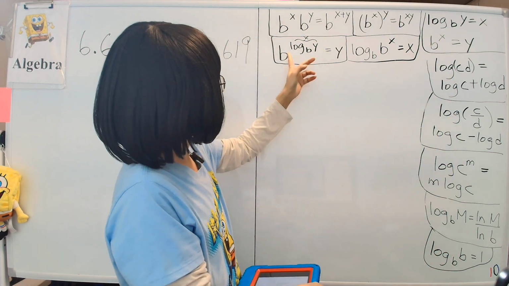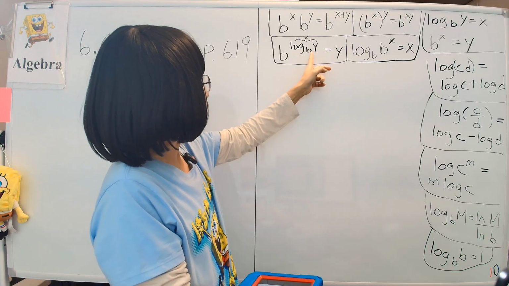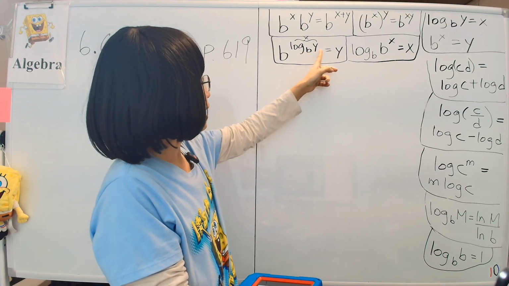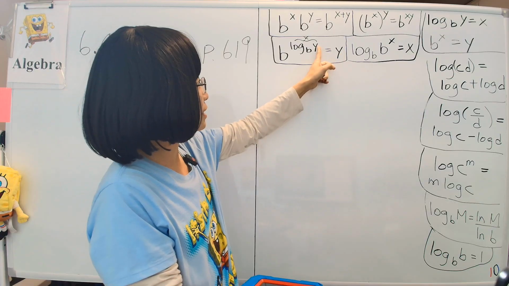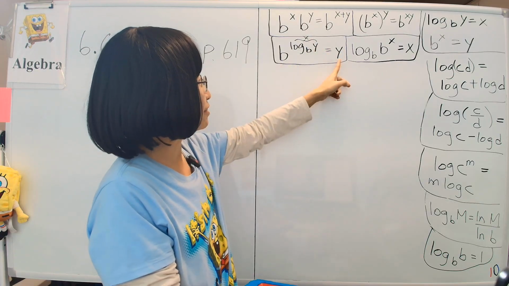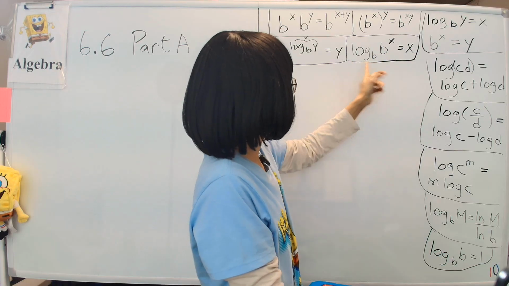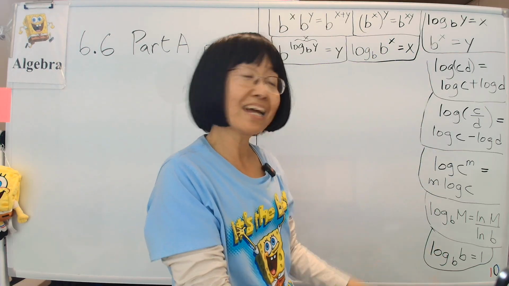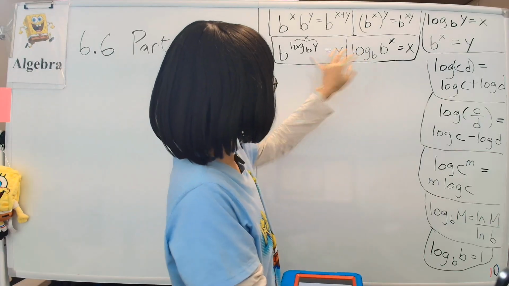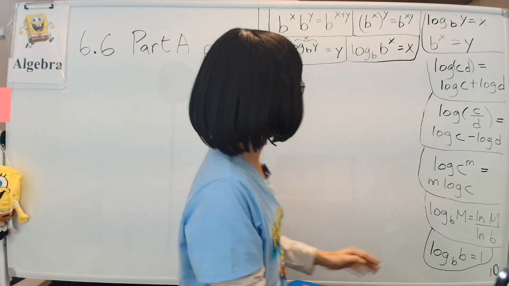So anytime you see b and then log base b, the repeated b's, that value is just equal to y. Whatever is inside is going to be this whole value. Similarly, if you have two bases here, then the logarithm with an x on top ends up just being x. So these are other ways of saying these two statements.